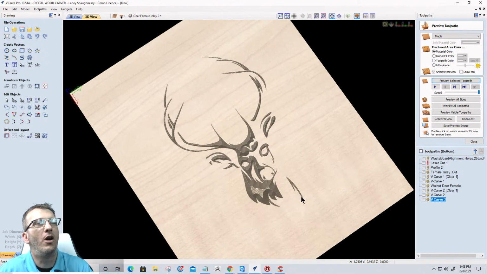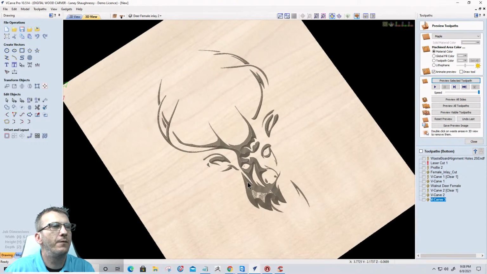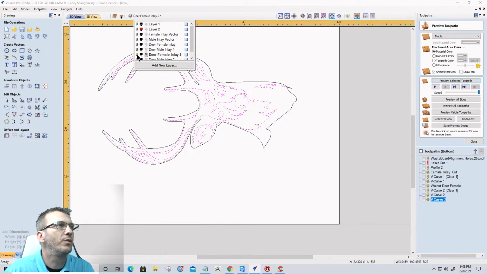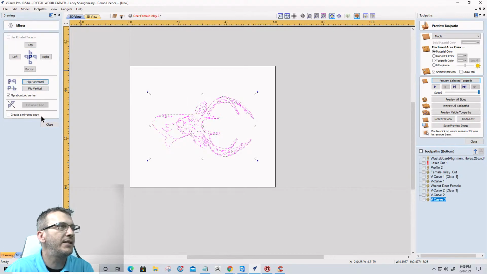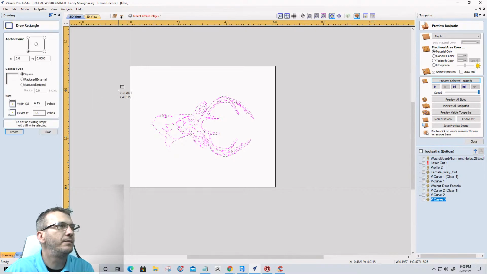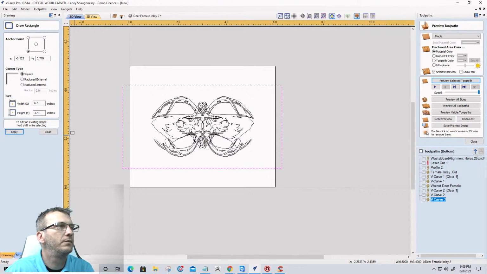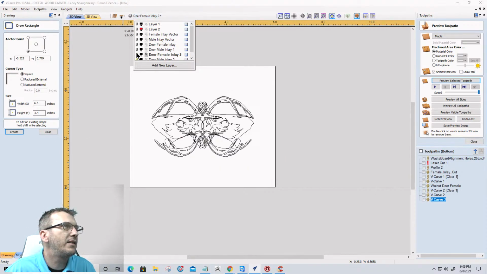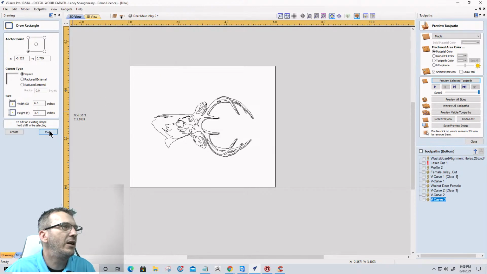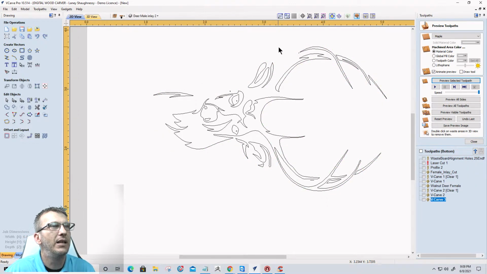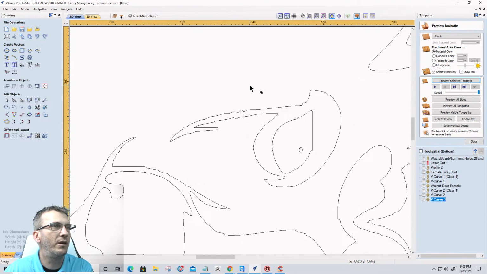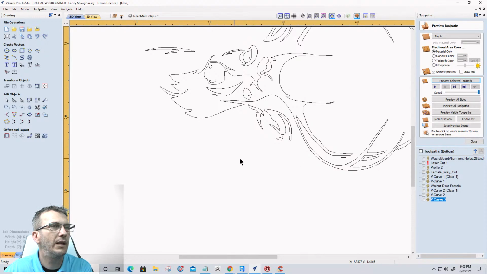And now for our male cut, turn this one off, turn on male number 2. Again, it gets mirrored, so let's go ahead and mirror and flip that. It gets a boundary around it. Oops. Make sure you're in the right layer when you do that stuff. Let's turn that off. Make sure you're in the right layer when you're drawing. There we go. I'm in deer inlay, male inlay 2, so let's create that boundary. And again, on this one, we don't need the outside boundary of this, so I can technically get rid of it. Get rid of that trash that doesn't belong there, these little square vectors here, and this one right there.